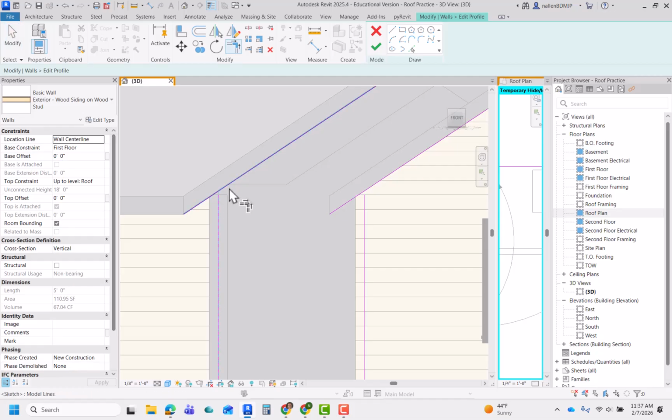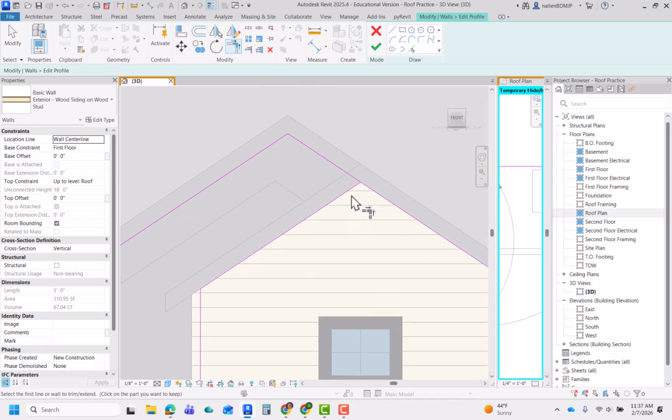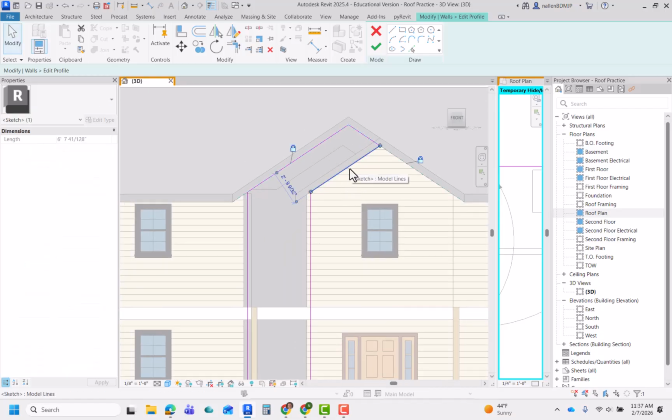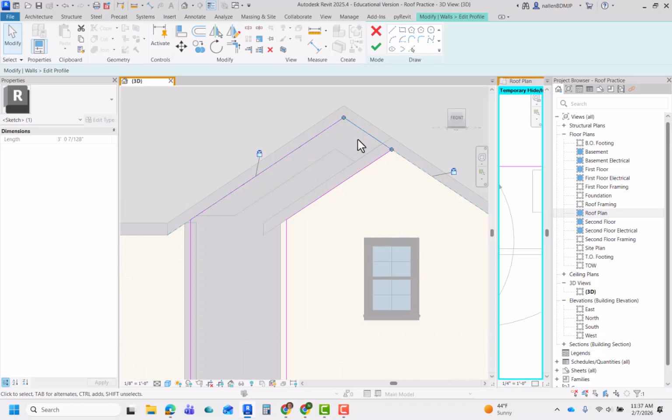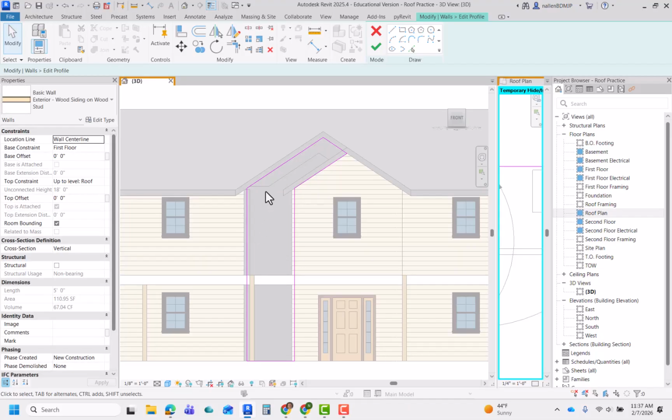Can't have a closed loop with gaps, so I'm going to use TR for trim. Pull those two together. The same thing needs to happen over here, and the same thing needs to happen over here. Okay, and again, I think they're all locked, and they should be, and when you click on them, you should see little lock pads show up. And that is an indication that we could, again, change the roof slope, and still we would see these lines filling in the gap. Let's see if it worked.